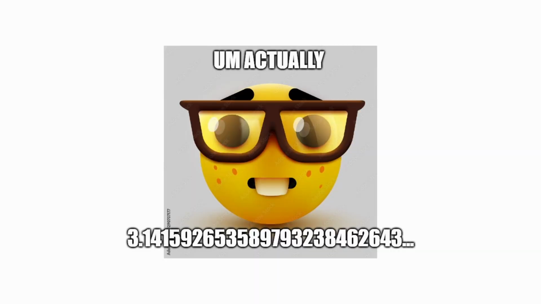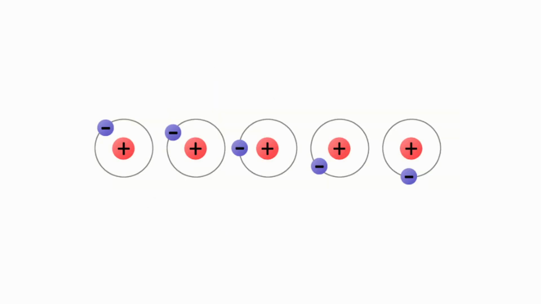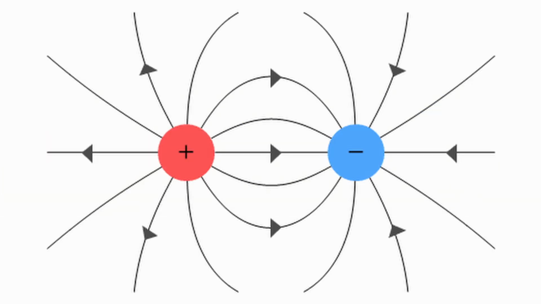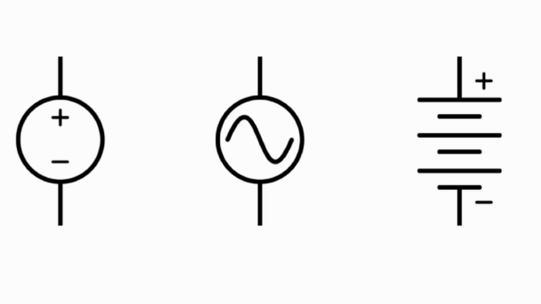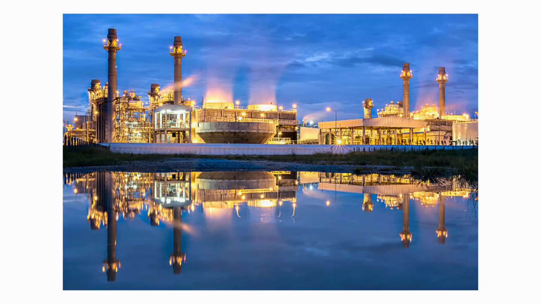You may be wondering, alright, but why do they move? Here's how. Electrons, by nature, have a negative charge. What does that mean? It means that they will be repelled by negative fields and thus be attracted by the positive fields. In this case, the positive and negative fields are created by a voltage source, which can be something as small as a battery to something as big as, say, a power plant.